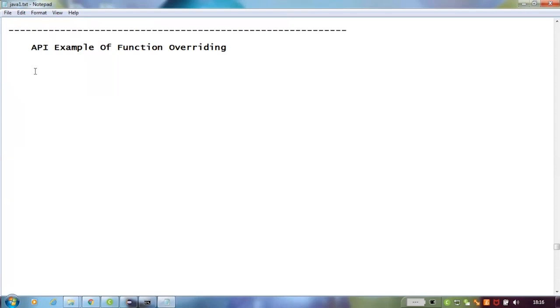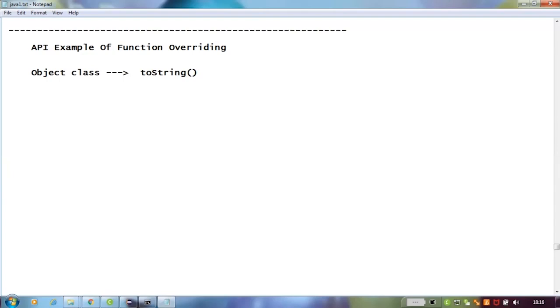Or if you remember the Object class we talked about, right? Remember this Object class. Inside this Object class we have one of the methods called the toString method. This toString method is already defined in the Object class.